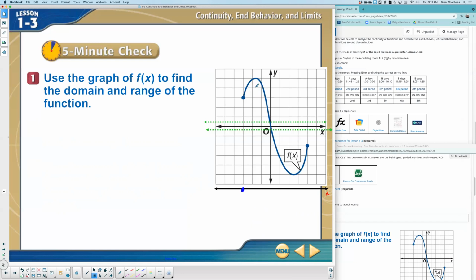Now I want you to know this whole curve gets smashed to the x-axis, and this point would get smashed up, so it would be smashed right to there. That would be the x-axis value. What is that? 1, 2, 3, 4. And this is 1, 2, 3, -3. All the curve in between would be smashed to the x-axis, and so our domain would simply look like this. We go from -3 to 4 with solid dots.